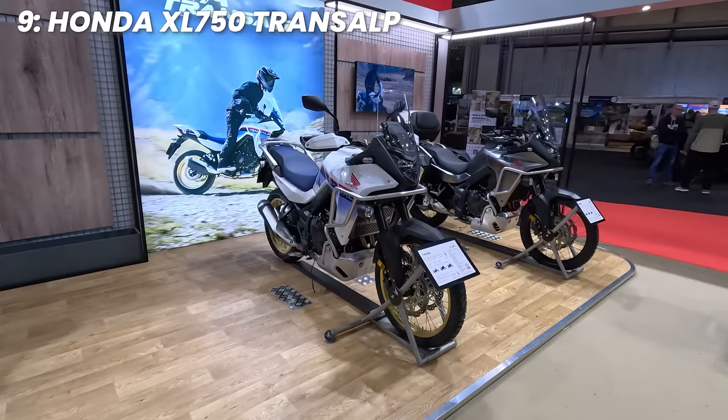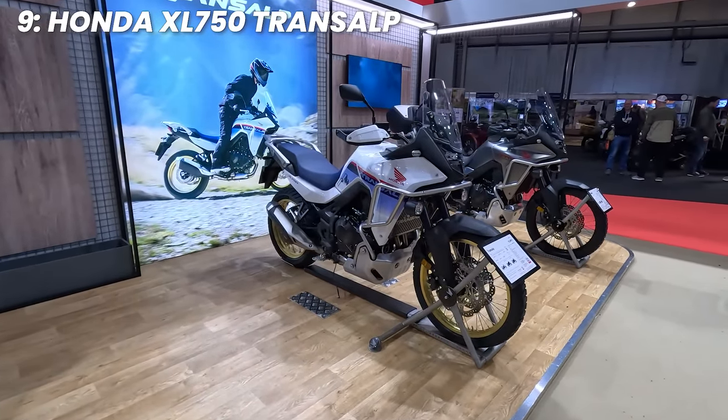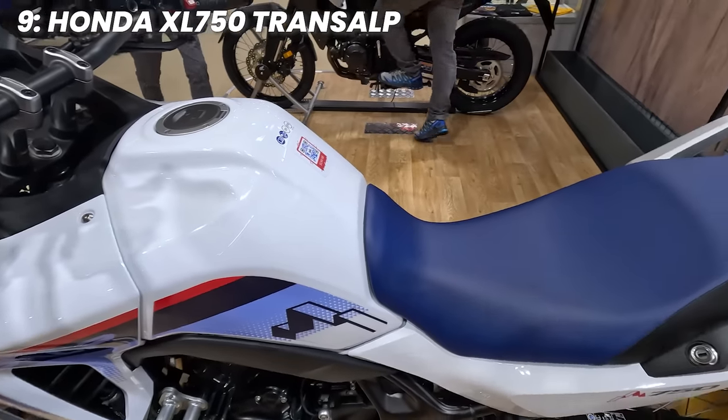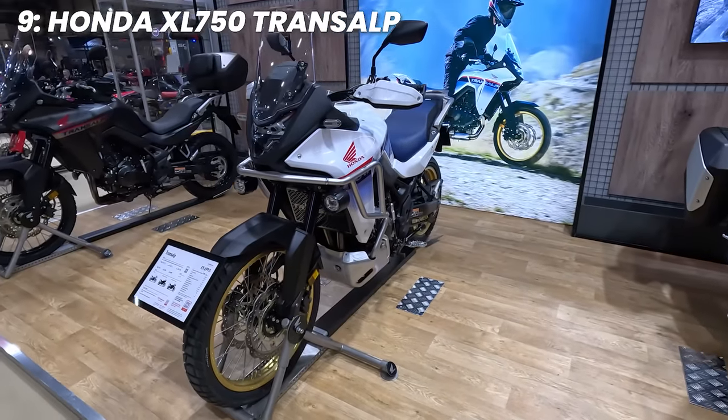Felix and I were a tad disappointed not to see an off-road focused model appear using this framework — perhaps even a baby Africa Twin. But either way, MCM placed the Transalp as the best of the bunch when compared to a couple of others that you will find on this list, and that is praise indeed. Given a few minor tweaks to the components, like proper knobblies, you would be left with a true off-road conquering weapon — or as is, it's a grand old base for a long road tour.